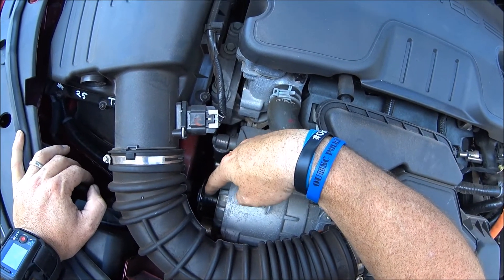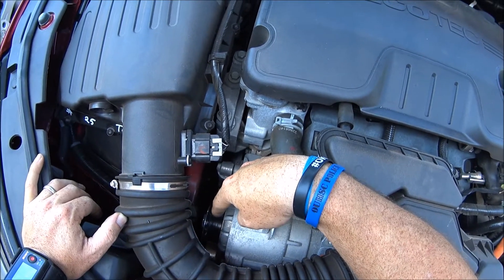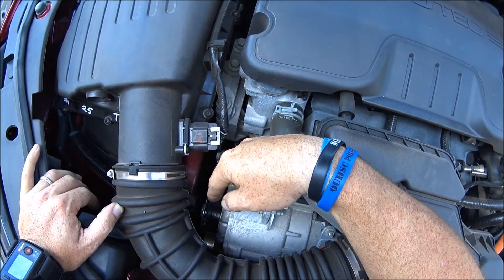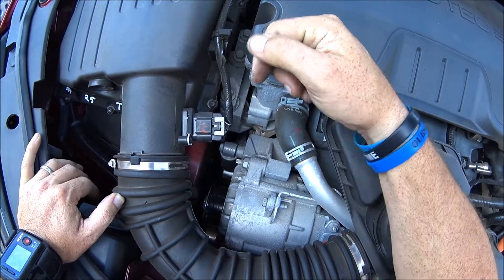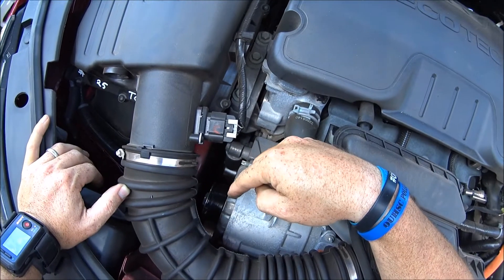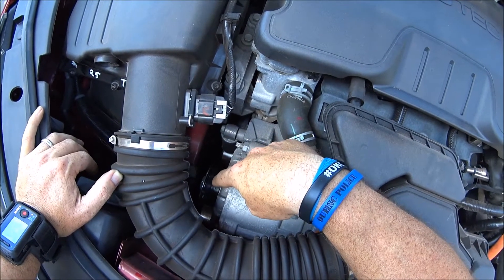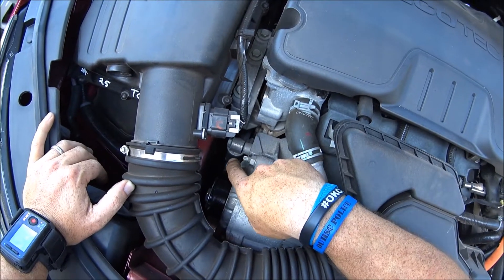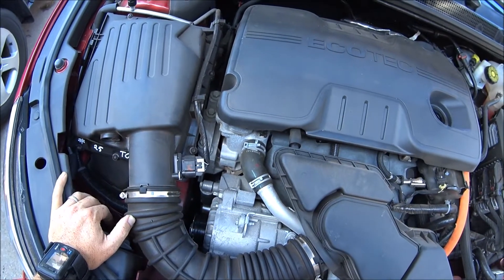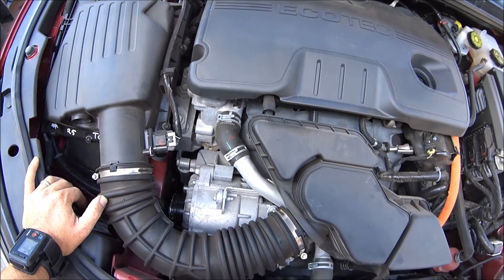The belt is about $32 pretty much everywhere. AutoZone had it for $29 but couldn't get it until next Tuesday — I need it today. O'Reilly's has it for $32 and they're going to do a price match. I should get it this afternoon. So we're going to finish doing the oil change and figure out what it takes to get this off. I know it's going to be extra stiff because there's so much torque — it's got 110 horsepower coming through this belt. The belt itself looks fairly easy to put on; I might remove some stuff or go down below and take off a little plastic panel.